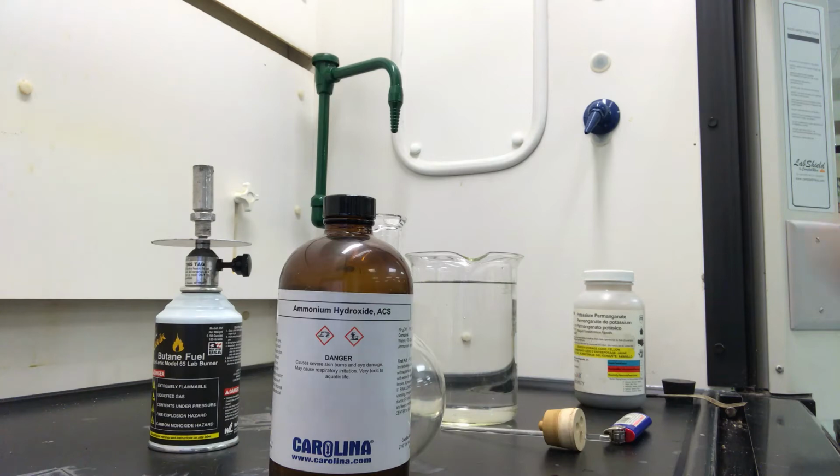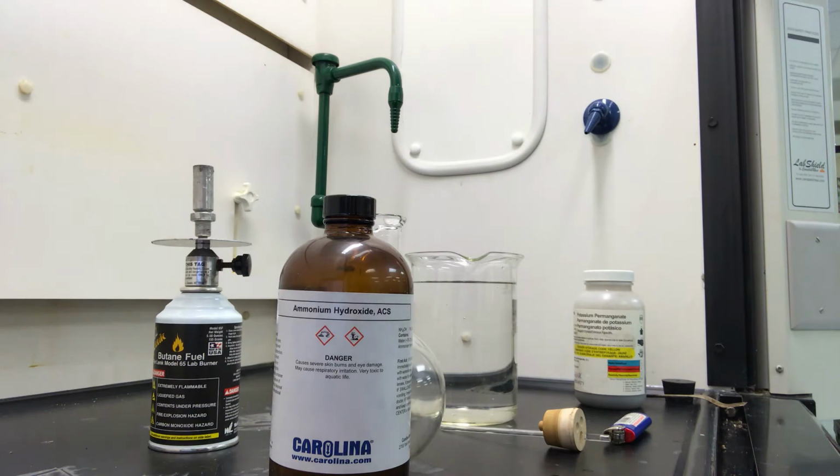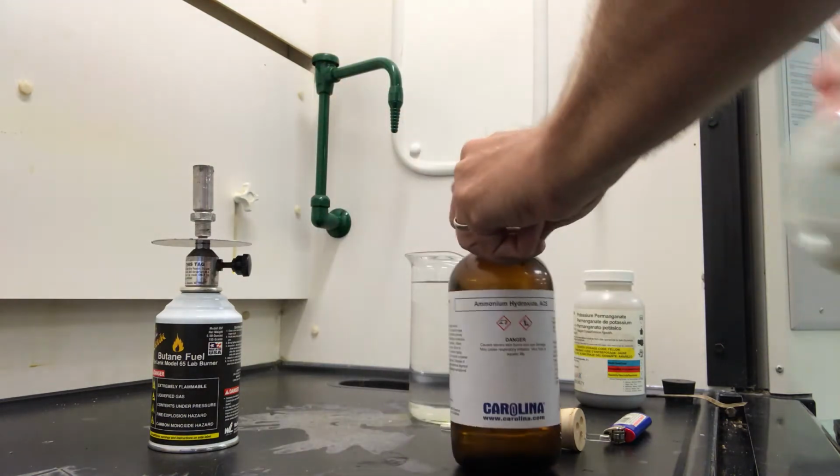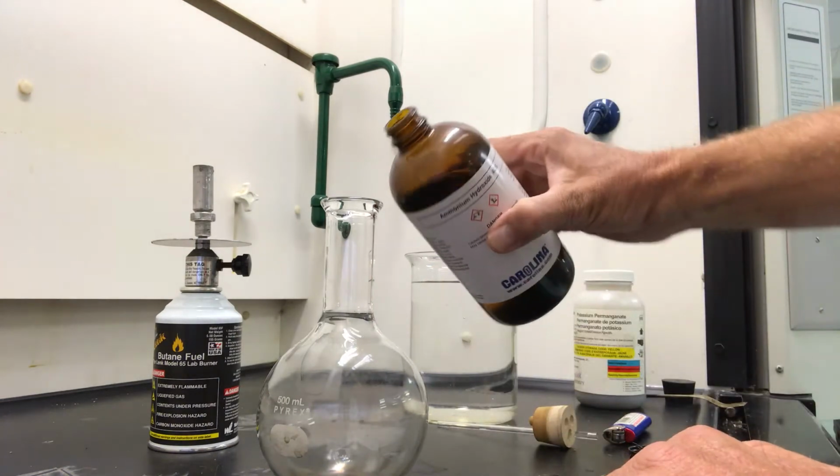That's ammonia solution. It's basically what you're going to use in Windex or any sort of cleaning agent. But this is more concentrated than you could buy from Food Line. Ammonia solution releases ammonia gas, which is what I want in this experiment. And I'm going to put it in this round bottomed flask.